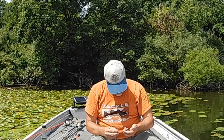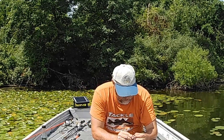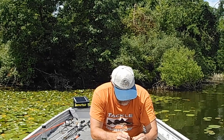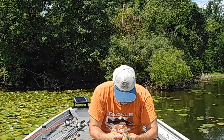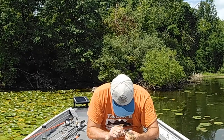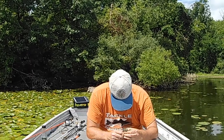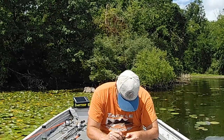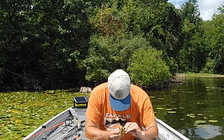And then you just thread your bait back on. You just don't go as far into it. So instead of going a quarter inch, you might just go an eighth of an inch through the bait. Bring it up around that bend. And then you rig it Texas rig like normal.